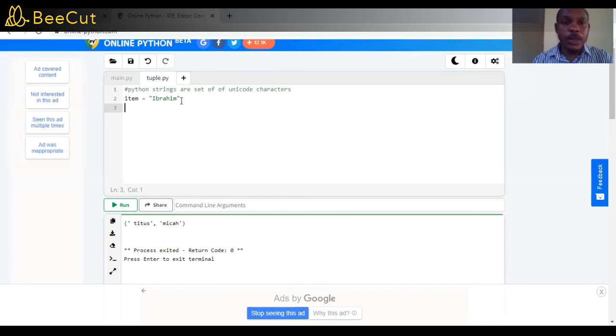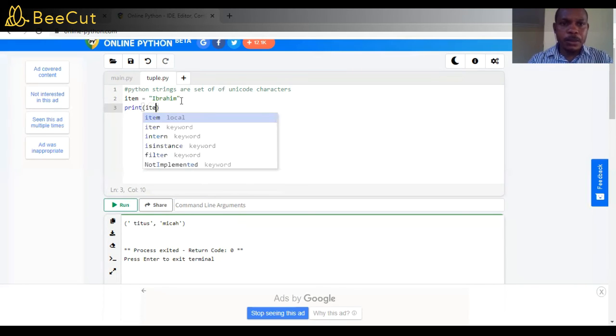And you understand so well as well that if you're coming from the right side to the left, it goes from -1 and downwards. So it is similar to what we have in the list, and the same thing applies as well. So I can make reference to any letter of the subject. I can say print, in bracket item, and then I can use an object slice to say print 0.